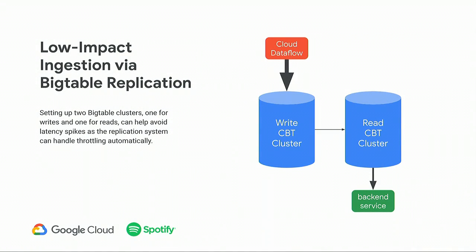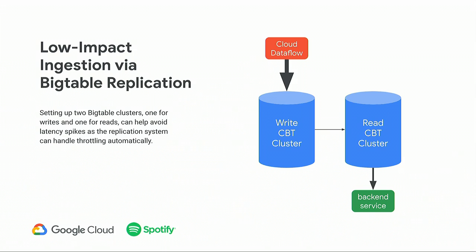You just turn it on, and then it runs when it can. This also means that this usage is eventually consistent. So if you need instant consistency for your data, this is not something that you can really use for that use case. But once the data has all been ingested into the write cluster, at some time afterwards, that data will have propagated through to the read cluster without affecting the read cluster's read latency or anything like that.